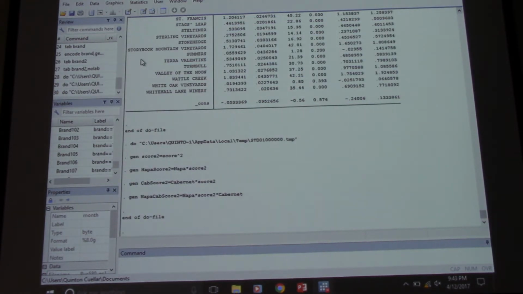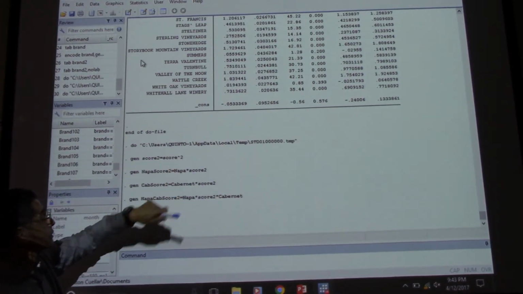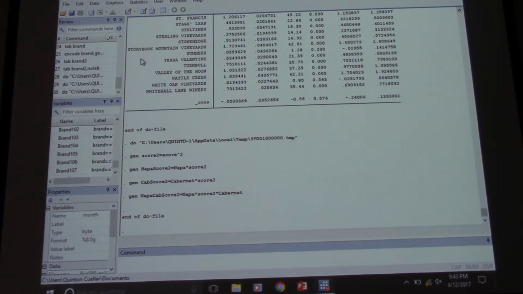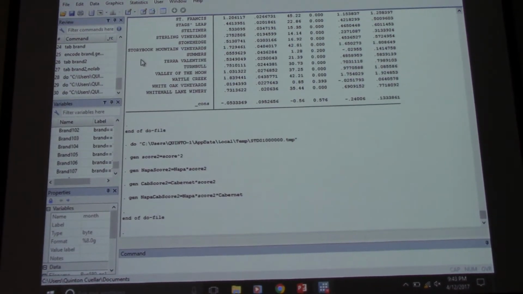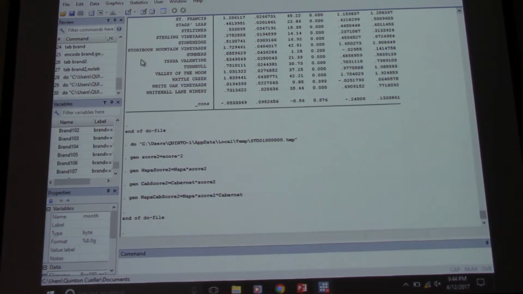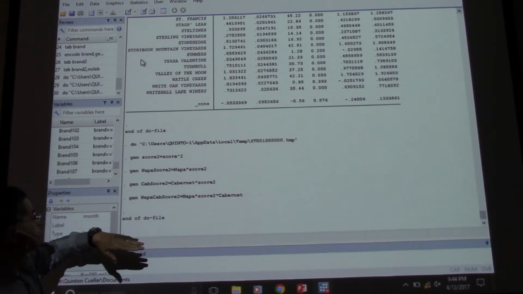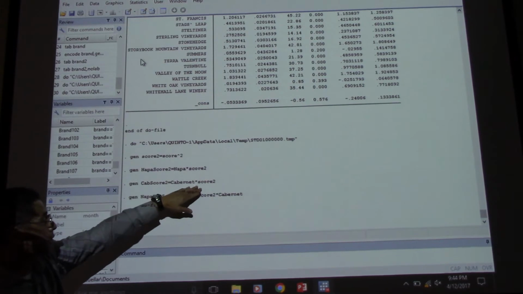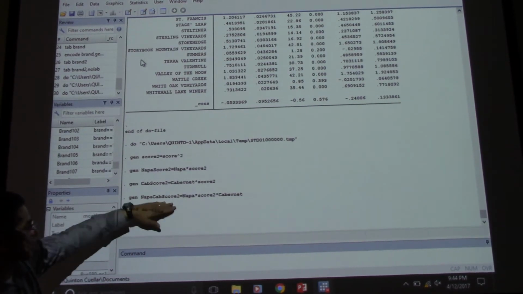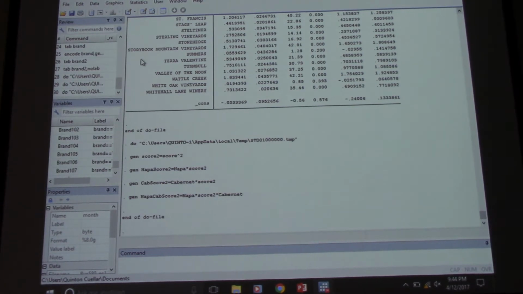The notation for that is I'm going to generate score2 equals score, and that's the caret squared. Anything with score in it in our regression, we need to add a score squared. So we have score, we add score squared. We had Napa score, we add Napa score squared. We had cab score, we add cab score squared. We had Napa cab score, we add Napa cab score squared. So we're going to add those 4 more, and those give us the nonlinearities in the regressions.